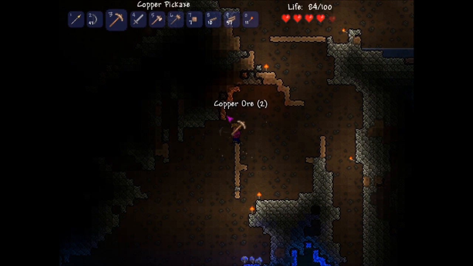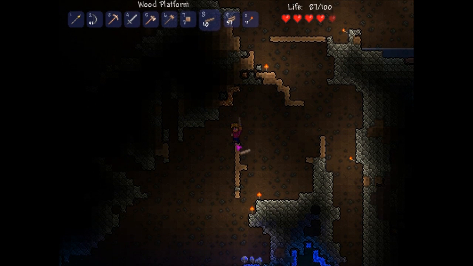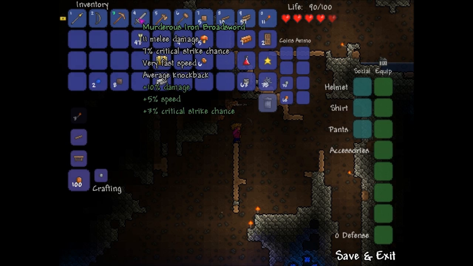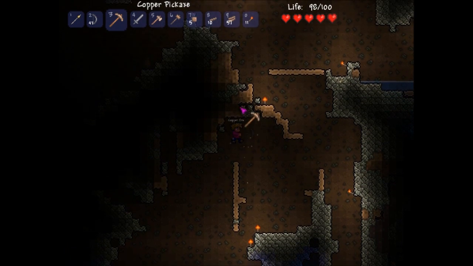Okay. So it looks like we're doing pretty well off here right now. Yeah, let's jump up a little higher. What kind of pick do we got? We got a copper pick. Probably wasn't the best idea getting the sword instead of the pick, but oh well. We'll have to live with that now.